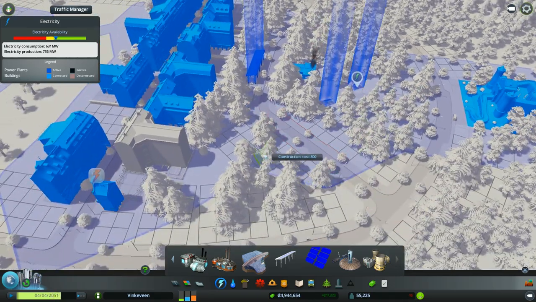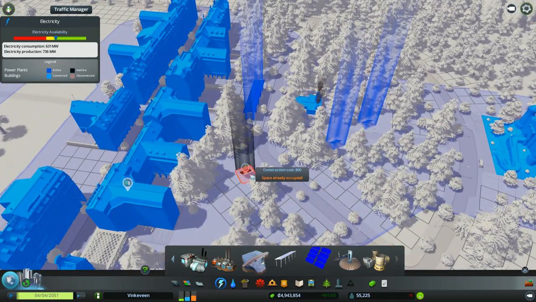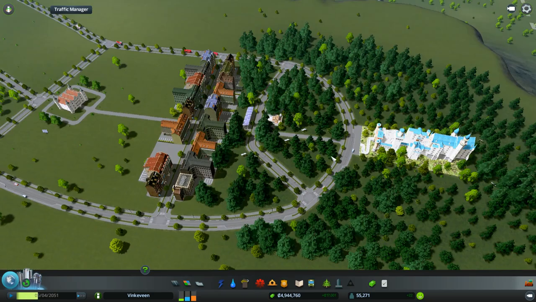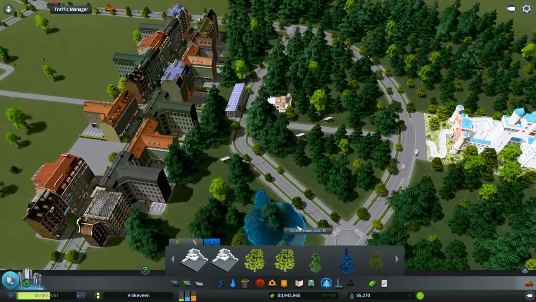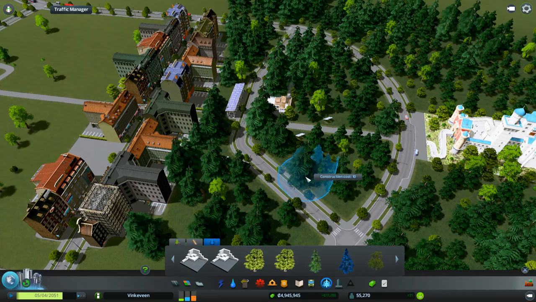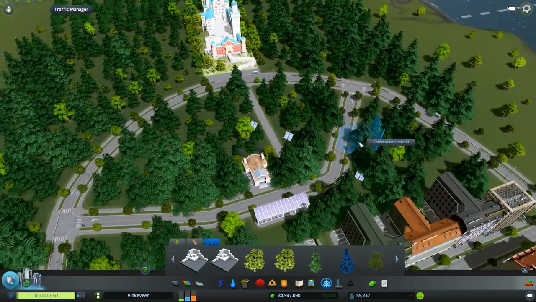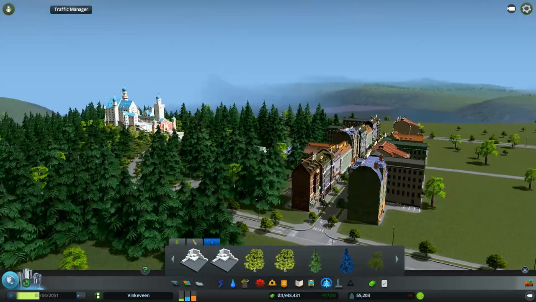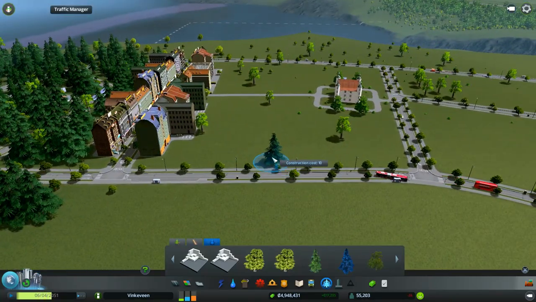And since I'm not really doing anything else, I'll put more, because I'm trying to hide the rest of this stuff here. Now, of course, the solar panel won't catch much power if there's a bunch of trees in the way. But ask me if I really care. I don't really care.